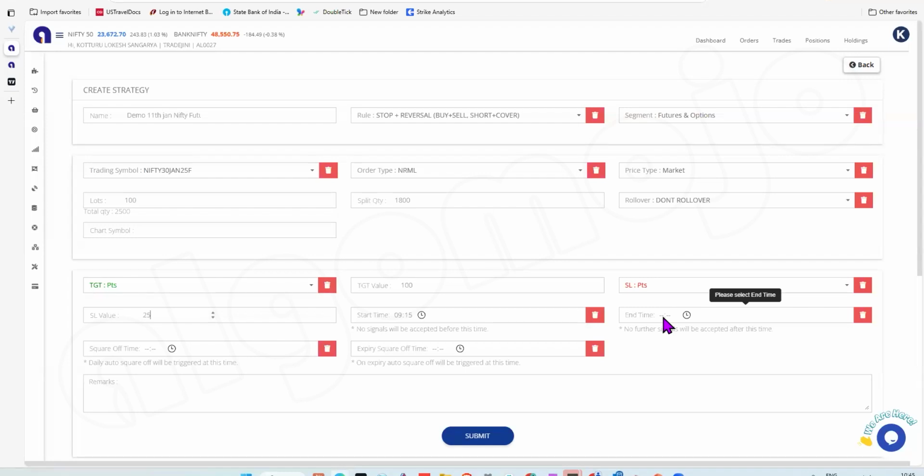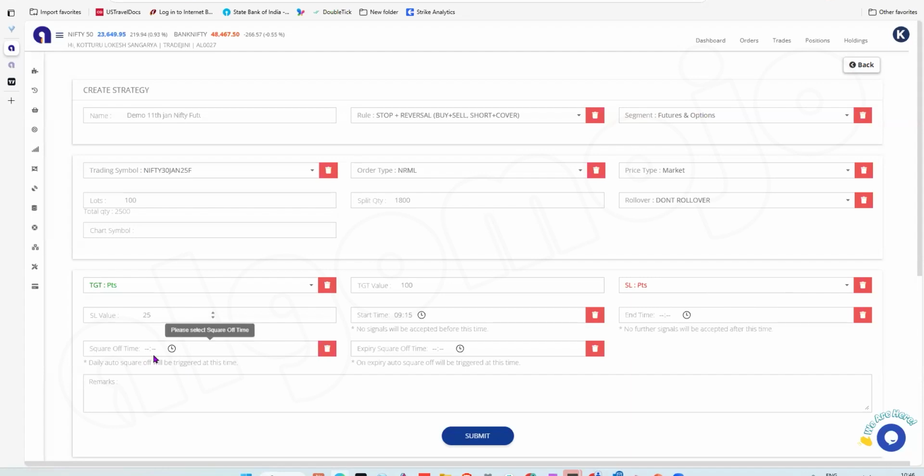So end time is for the signal stoppage time. Though the chart might be sending in signals, our platform will ensure that those signals are not executed. In case you want such a thing, you can set it up. Otherwise, you need not. You can leave that blank. So all signals coming from whatever charting tool will be executed throughout the day.